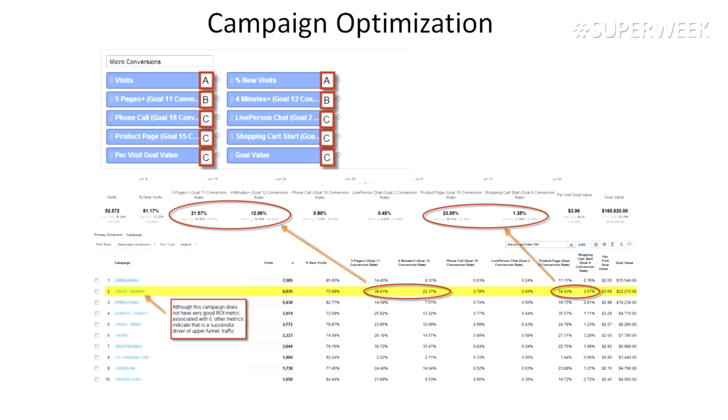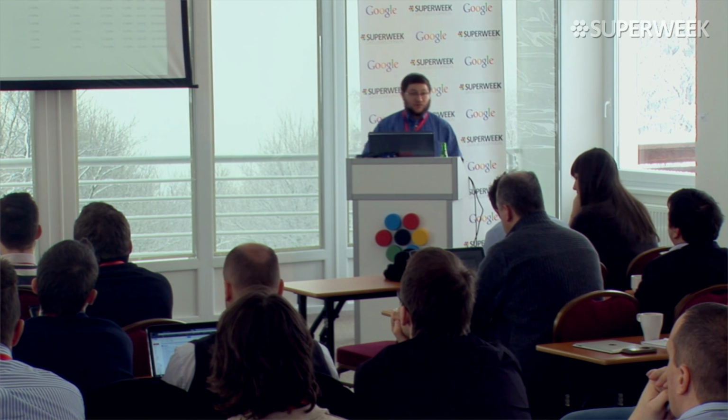I take a look at the product page and the shopping cart rate. Well, actually, people are putting things in their cart. They may not be buying from that campaign. Are they coming back with branded traffic? We're going to talk about multi-touch attribution coming up, but Google Analytics is, for now, and it's going to be changing, very much a visit-based analytics clickstream tool. Okay? So you can see what's happened to users when they visit your site.